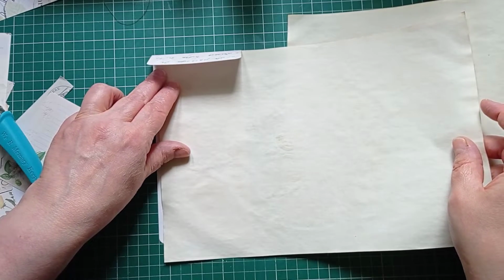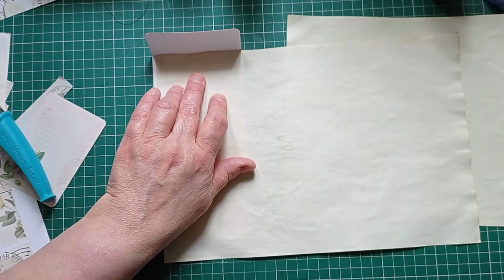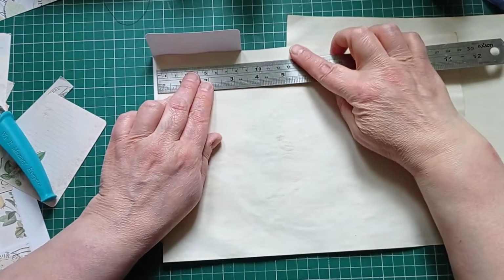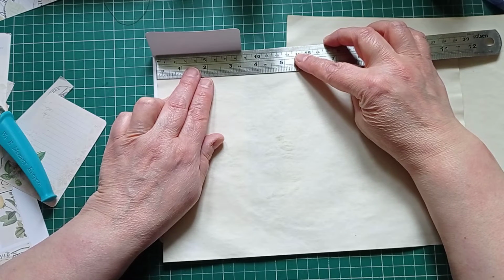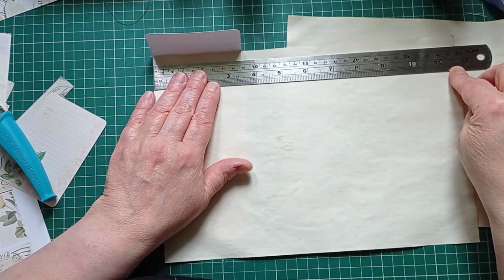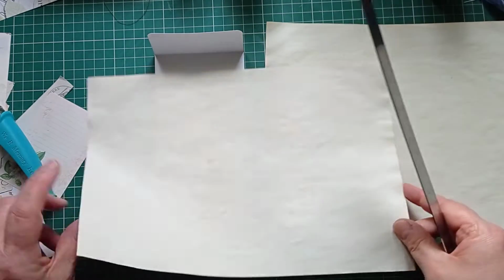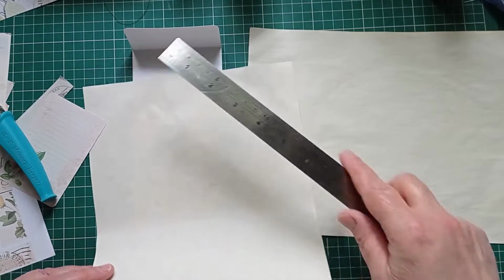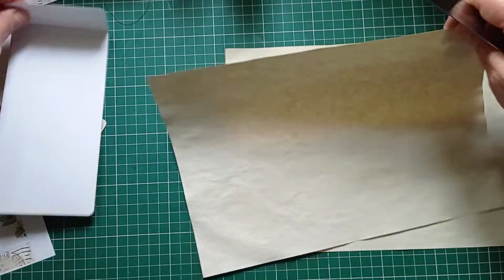I'm going to measure that and just rip it with my ruler, I'm thinking. I'm not going to do any fancy folding, I'm just going to rip strips off it. Well, the book is 3.5, so if I rip the strips at 3.25, how many will we get in there then? We'll get 3 strips that way. I would have liked to have got 4. That's not going to happen, is it? We'd only get 2 that way. Yeah, I'm just going to have some bits left over.